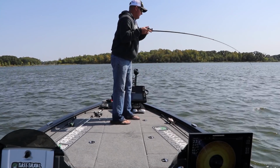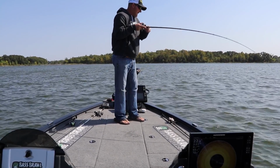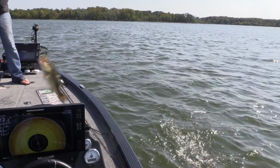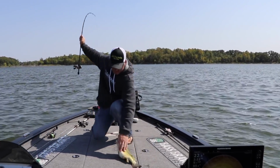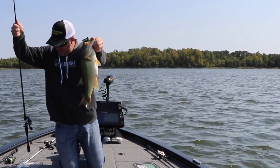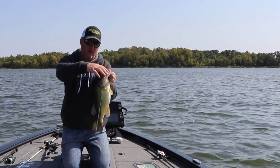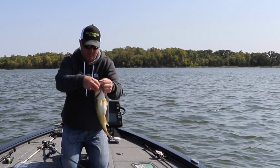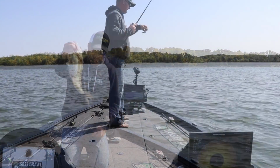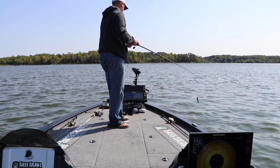2 nice Minnesota largemouth on back-to-back casts, and that Spot-Lock is what's doing it. I'm not moving here. I can just focus on standing up, firing a cast, and focusing on my jig as I work it in the boat. Okay, so 2 casts in a row at this angle here.